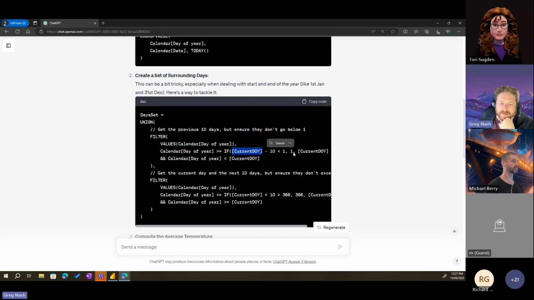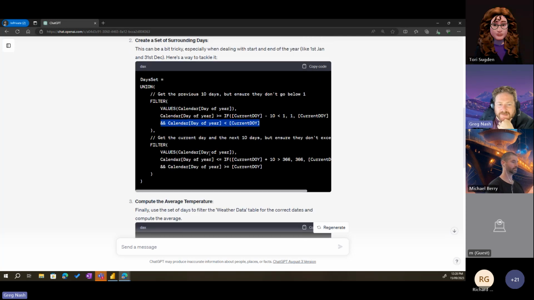Oh, okay, so it's filtering out negatives. Use the current day of year and the calendar day of year, where calendar day of year is less than the current day of year. Okay. This, I'm not sure is going to work.